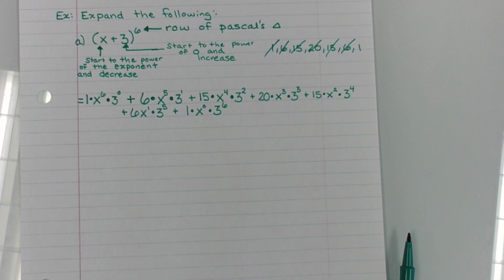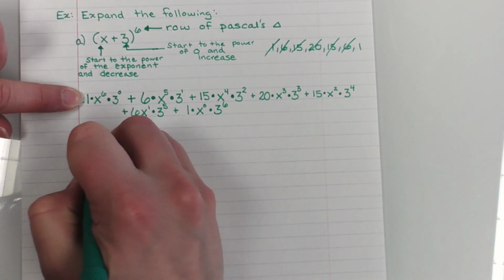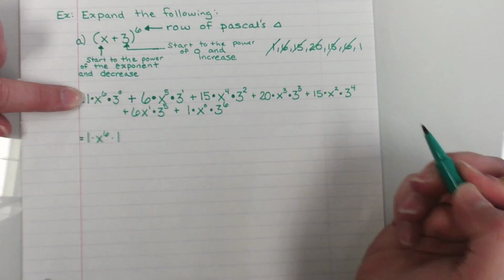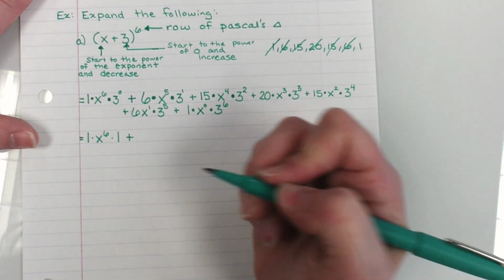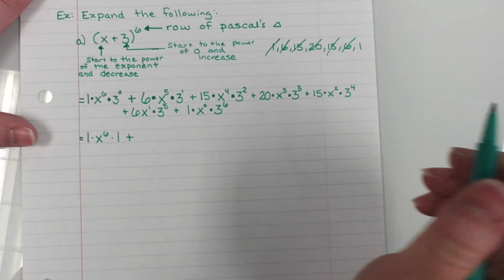So, the exponents are one of the biggest things that I see as mistakes. The second biggest thing I see as mistakes is people changing these times symbols to plus signs or these plus signs to times. So, make sure you multiply between the 3 pieces that you need, add to get to the next set of 3. From here, you're just simplifying. My first term turns into 1 times x to the 6th times 1, plus. Yes, you can simplify this more in one step. There's a reason I don't the first time.